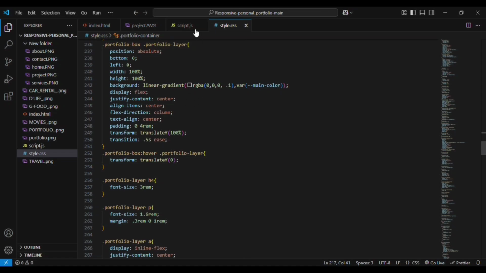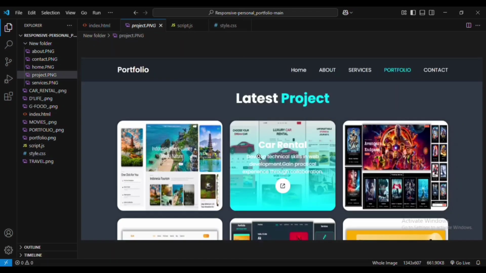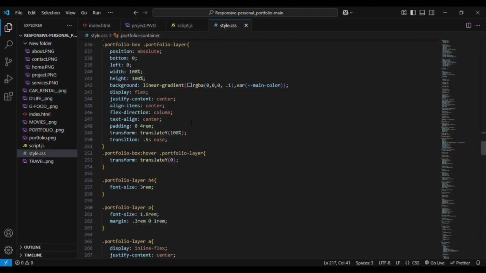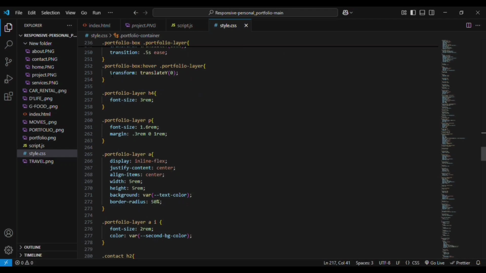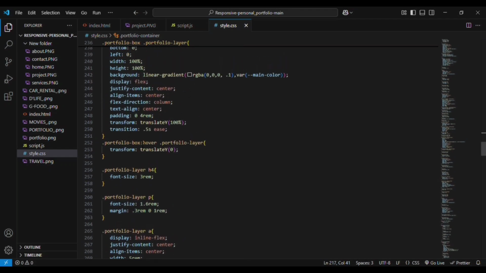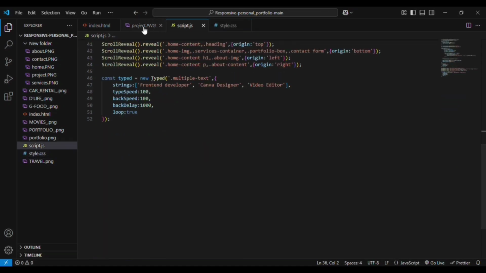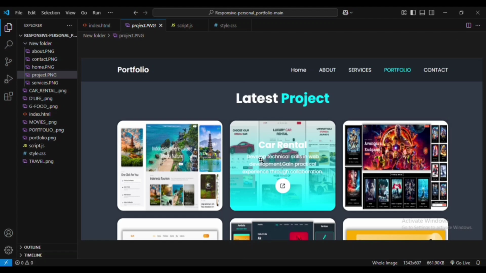You can see one of them, the heading, data, and the external link icon. Then we can see that whenever we hover onto this box, the transform translateY equal to 0 will come, because first we are adding translateY equal to 100%, so it will not be visible. When Y equals 0, it will become visible whenever we hover onto it. The image will expand, at the same time the layer will come into visibility, and you will be able to see this name as well as the external link icon.